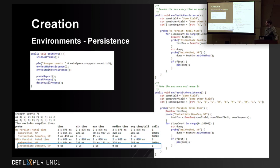And then down here is just the other case where we instantiate it once, and it all rounds down to 0 because it takes almost no time to actually declare this. So the takeaway from this is, yeah, it takes a little bit of time, but it really doesn't take much. You might as well just get rid of them because it simplifies things, reduces your memory footprint, and gives you a lot of other benefits. Most of the time it's just going to be better to get rid of them.